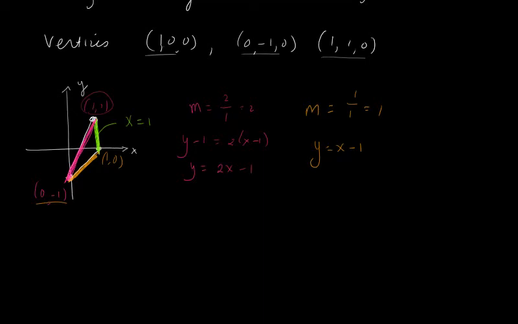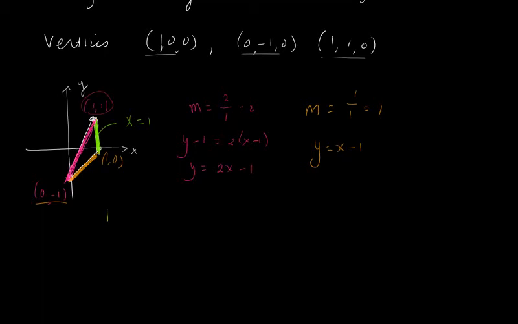Then we need to figure out how we're going to define our region. One good thing to notice here is that we consistently have the same line above another. If we look at the green portion as being vertical, which it's supposed to be, it's a little bit off kilter, but it's supposed to be a vertical line. What we see is that we have y above y. We have the pink above the orange at all times.